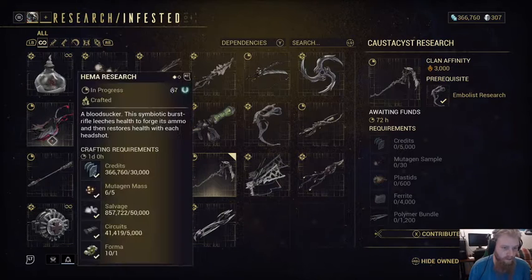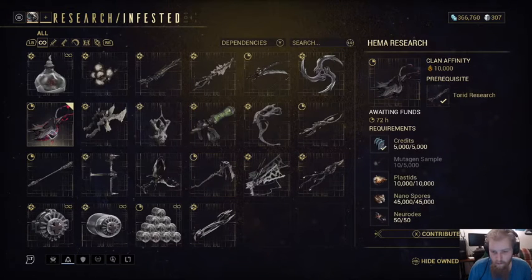Oh, somebody's already come in and got the mutagen masses. Oh, crafting requirements. This one's already under... Oh, yeah. So this is called the Hema, which is the most expensive. Like, I actually made a mistake when I was making the dojo bigger.